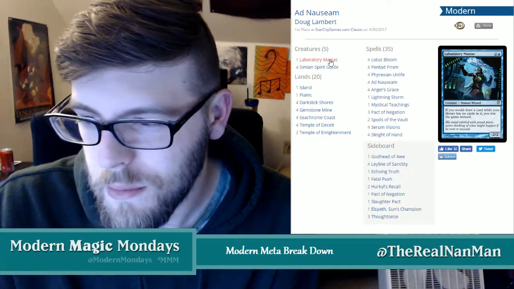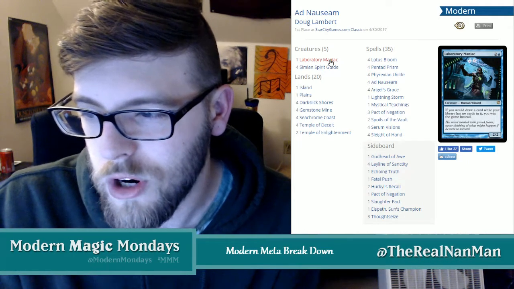I'm sure there's Commander decks and things of that nature, or kitchen table, but it costs 3 for a 2/2 Human Wizard. If you draw a card while your library has no cards in it, you win the game instead. And Ad Nauseam lets you draw your whole deck. Cool, this is all in my hand now.